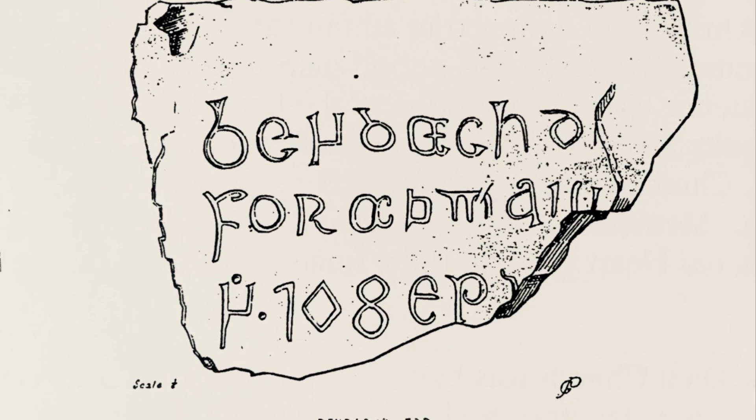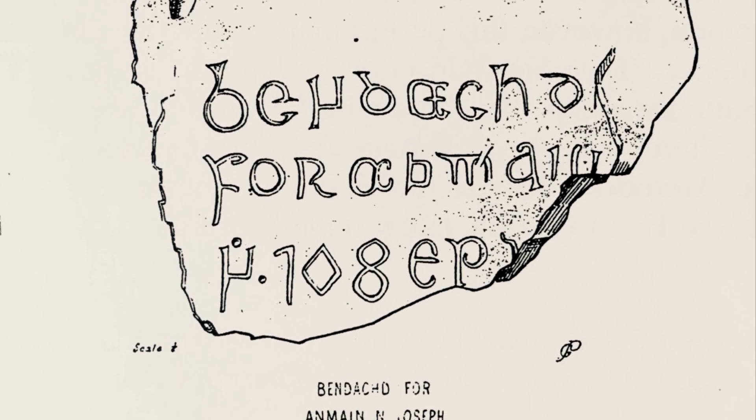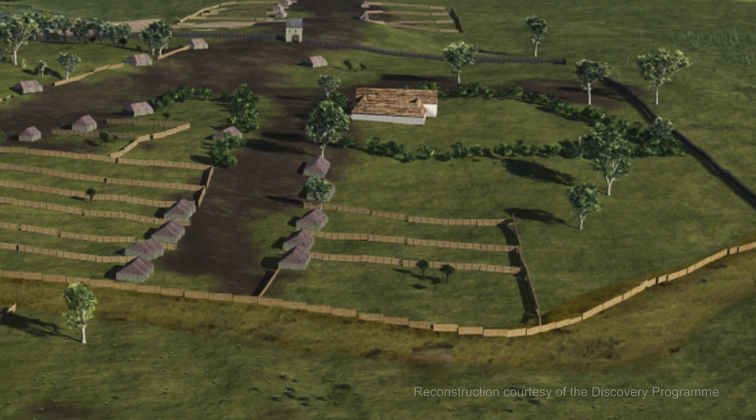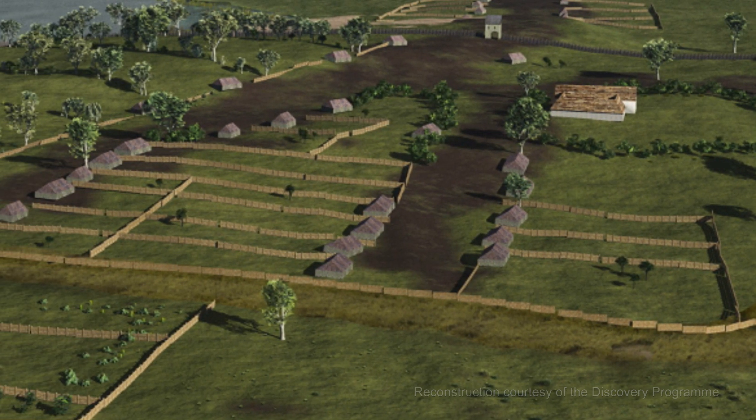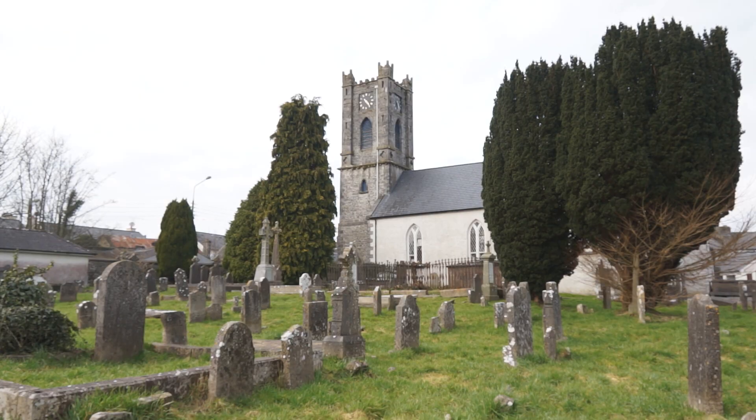Around St. Cummins Church, a monastery sprung up, and after that the town sprung up around it, and the town became known as Roscommon — meaning 'Wood of Cummins'. There was obviously a wood, a plateau, and the wood was named Cummins Wood, and the town got its name from that, and then the county bears its name.